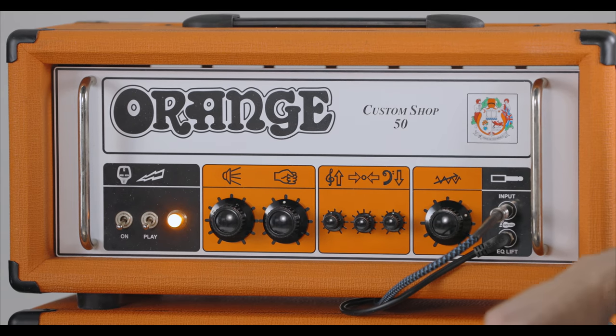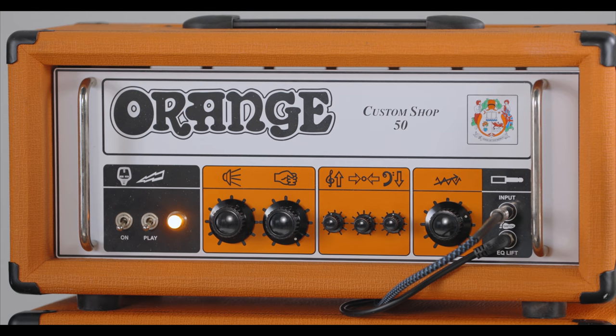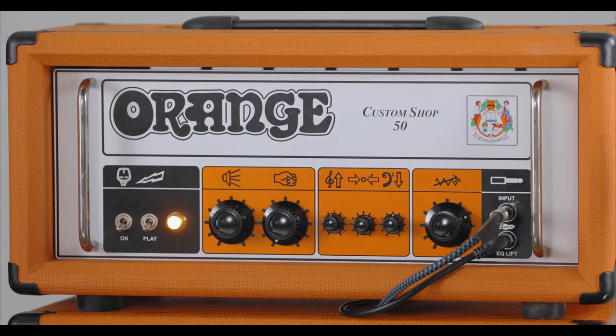I've got the guitar's tone control down just a little bit, just to stop it from being too edgy. And if I max that, and then I go to minimum really quickly, I'll do that again without speaking in between, and you'll really get that.